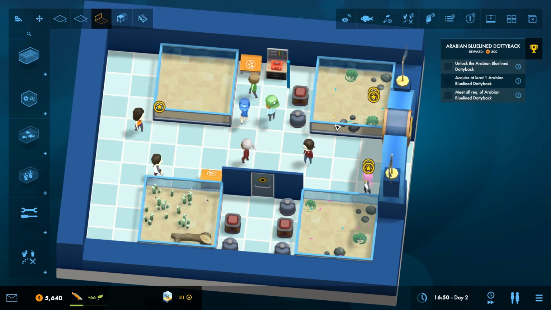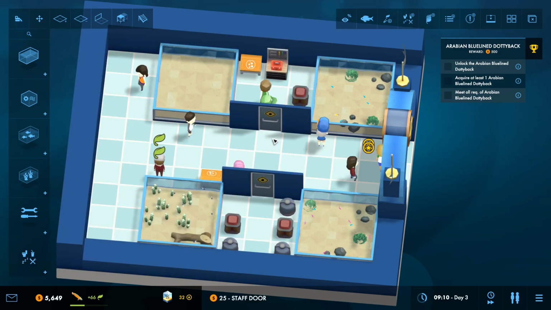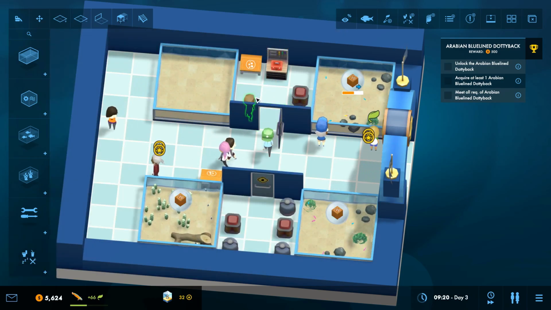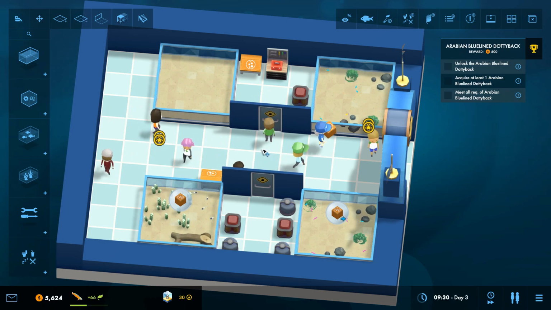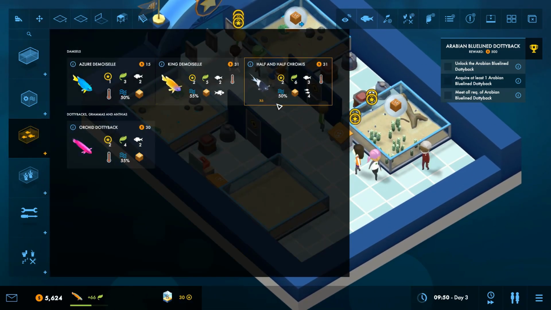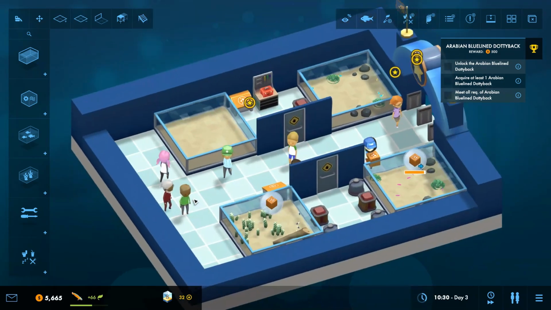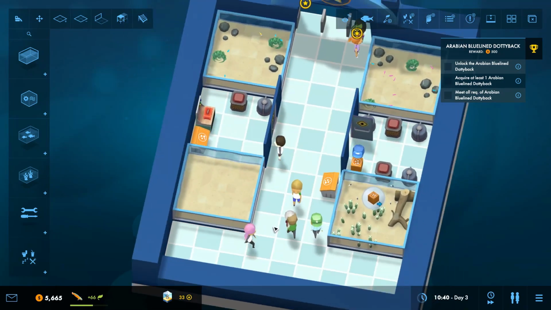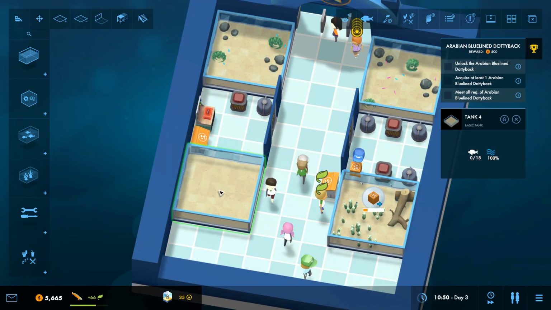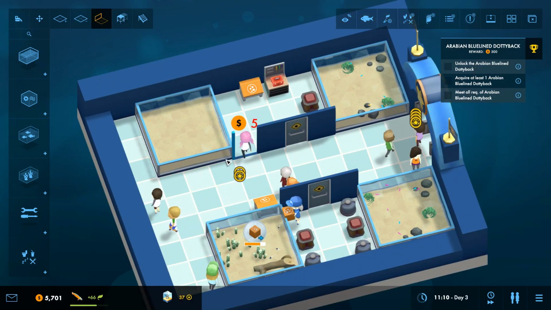Okay, and let's section off this area from the guests. Staff door. And we need to pick up this guest that got locked in. Okay, let's see what this fish is going to require. Just orange pellets, heater and filter. Okay, that's fine. We can actually move this tank a bit and make this staff area a bit bigger.